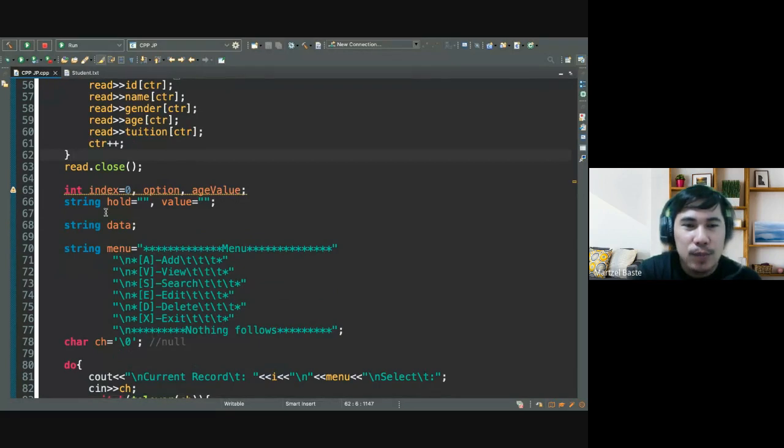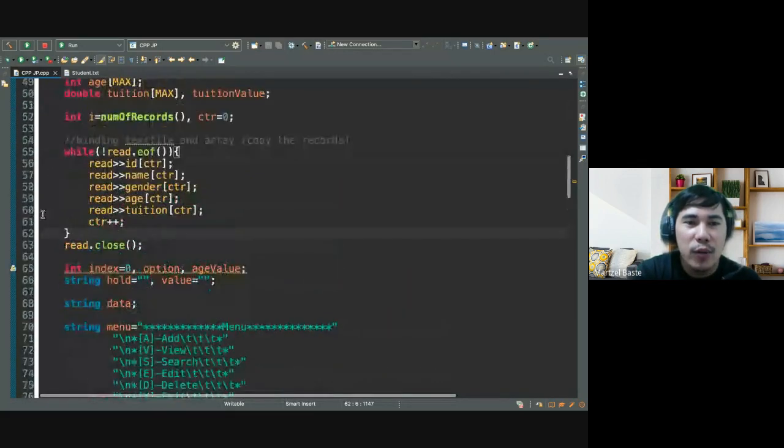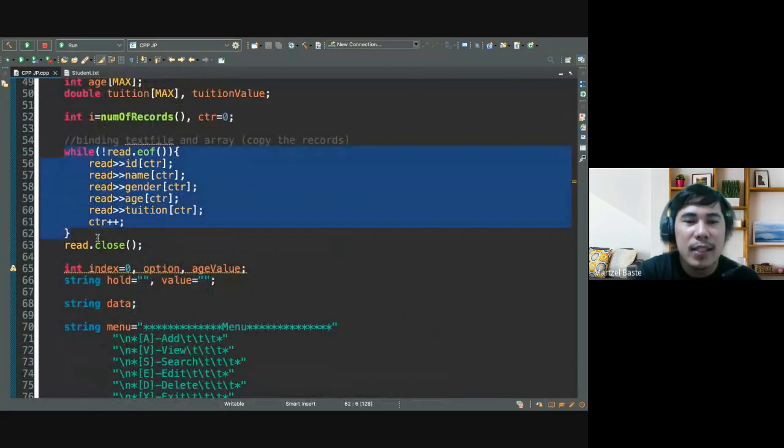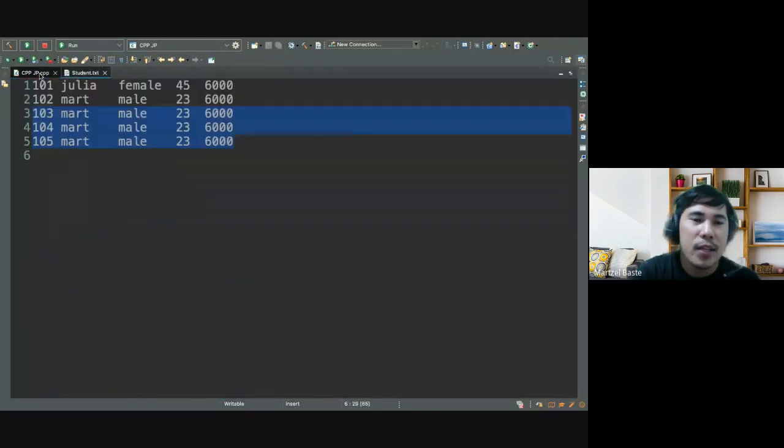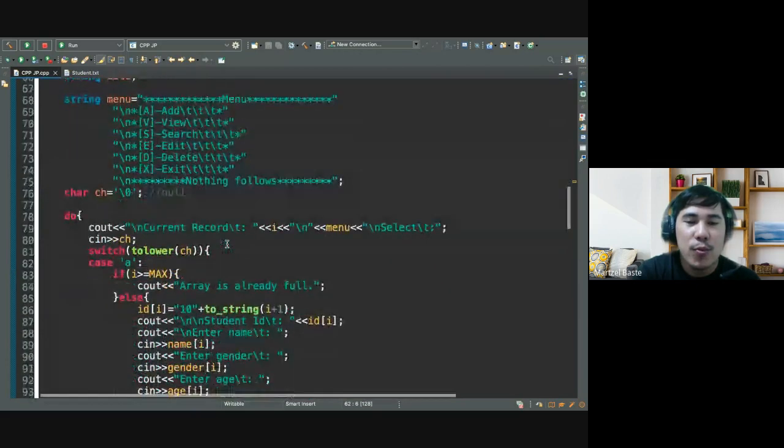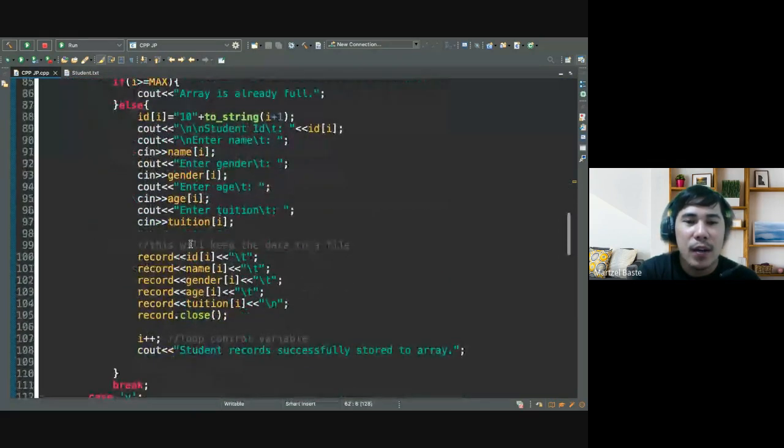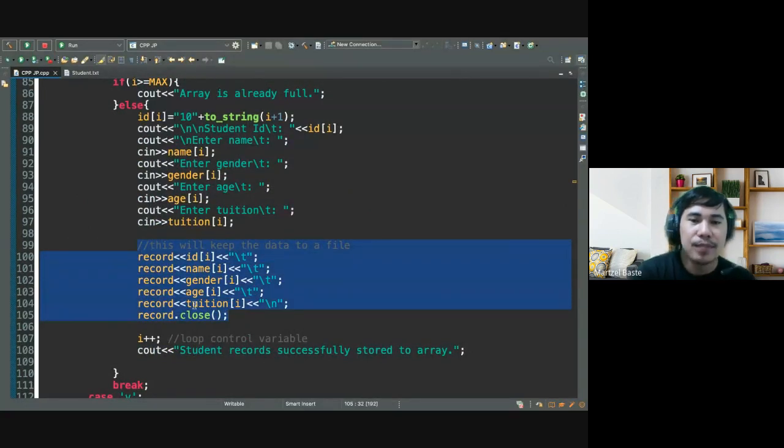So we are now able to bind our array and our text file. So this time, we are not going to store this one here, and we can remove this because we will just use the array for storing.